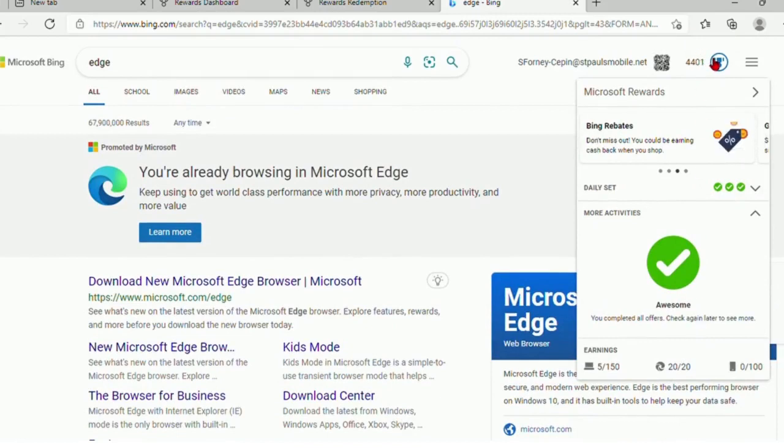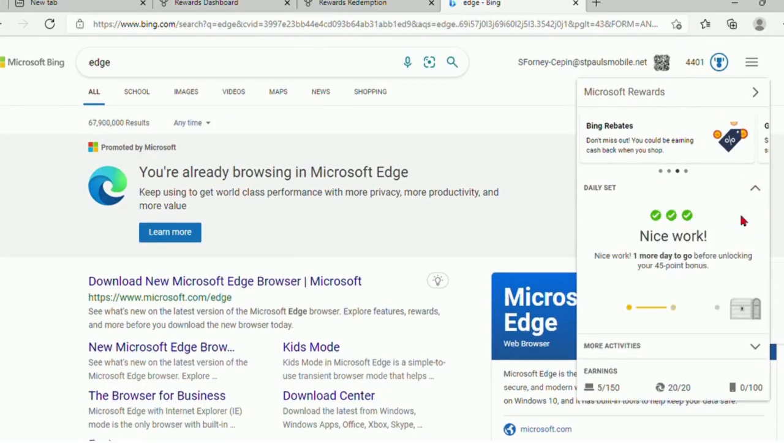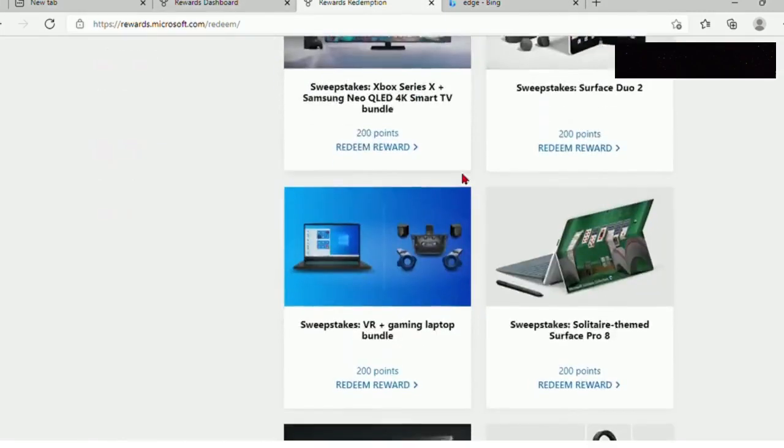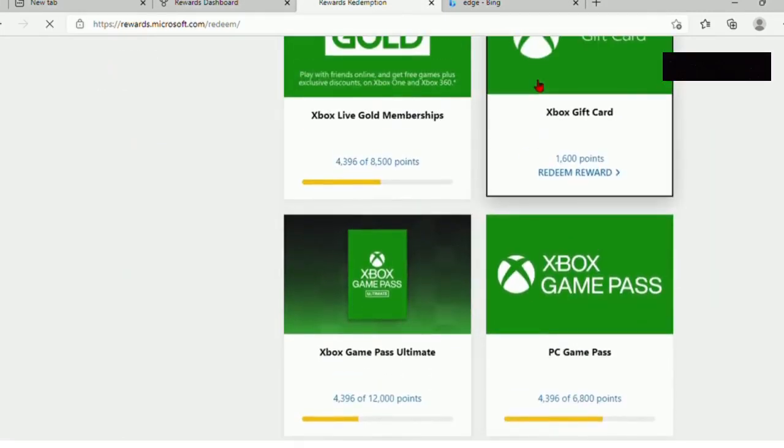You can get points, 10 points, 30 points, 50 points, up to 100 points just by doing these challenges. And every day you can get closer to your daily steps and get closer to the big chest where you can get a lot of points just for a daily streak, which is really cool in my opinion.